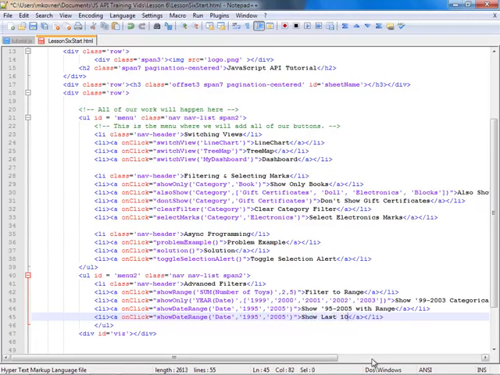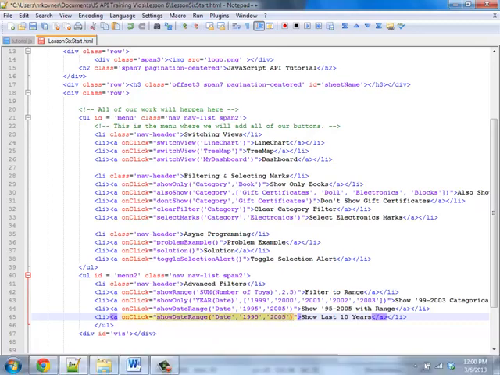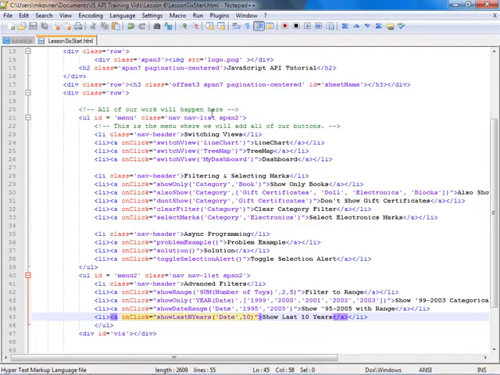We'll call this button show last 10 years. And we'll call the function we just created, which is show last n years. Tell it what dimension to filter on, in this case date, and give it an integer for how many is n. Save that.